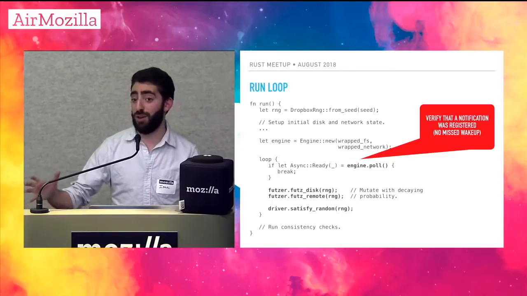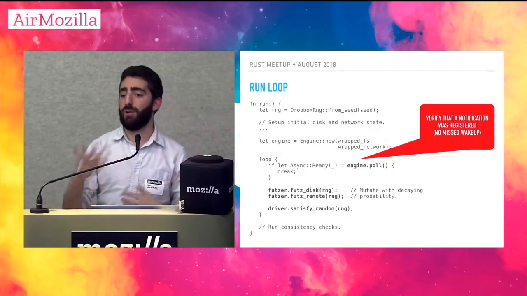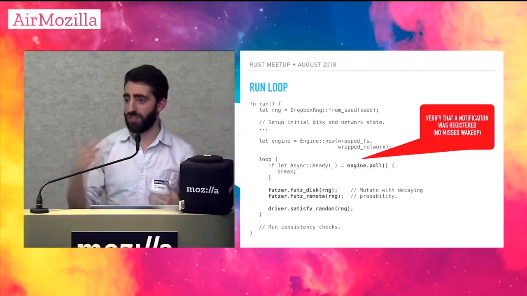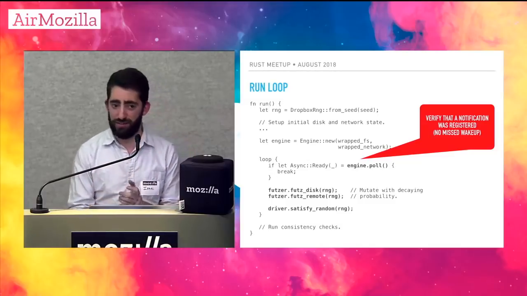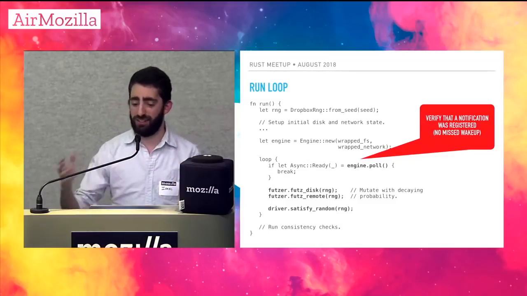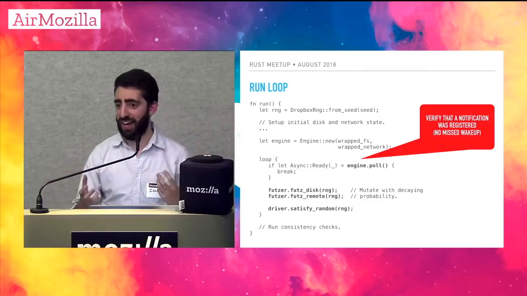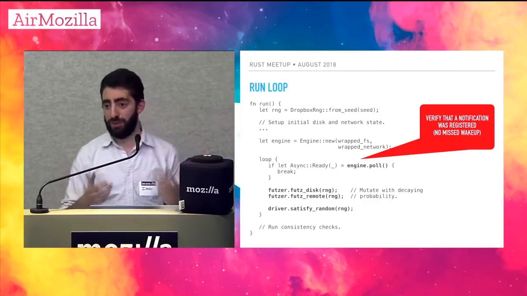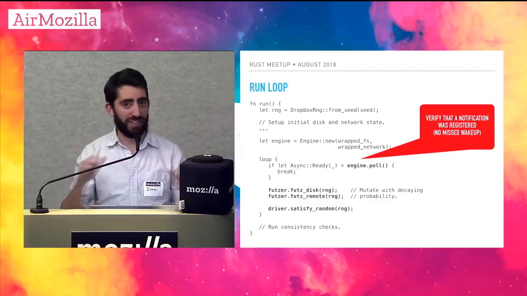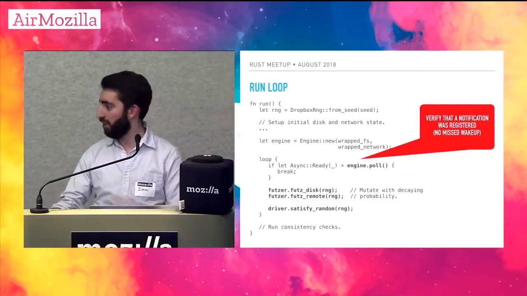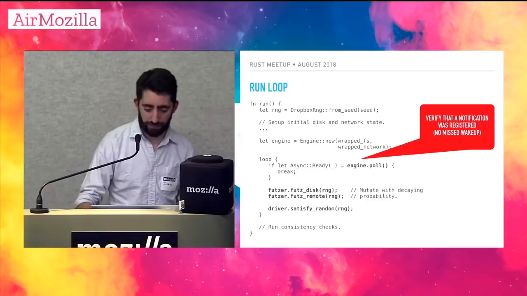For the most part, as much as we can, we try to avoid implementing poll ourselves and implementing our own features, in favor of just using async await and the existing channels and things like that. But we have implemented quite a few things ourselves, and it's easy to get those details wrong, and this will catch things like that.